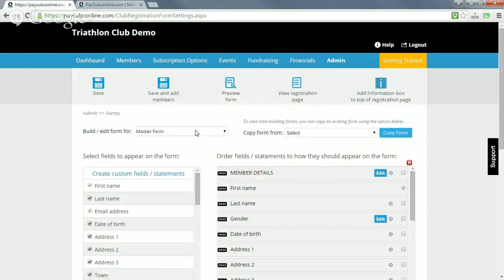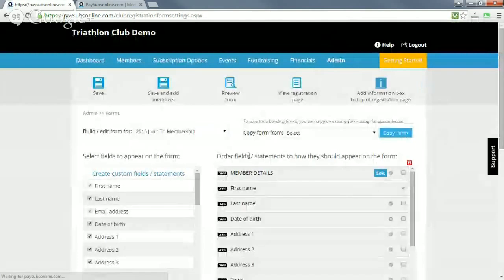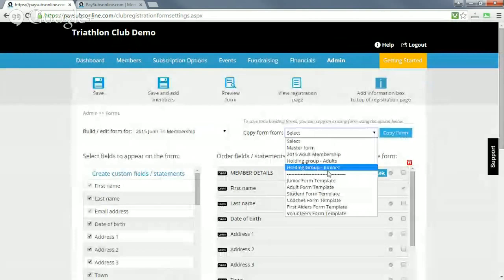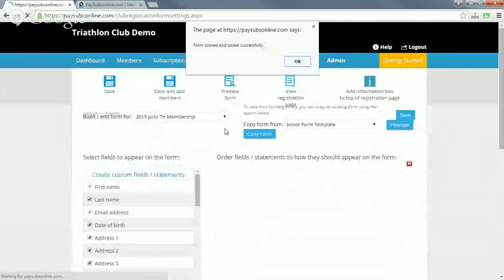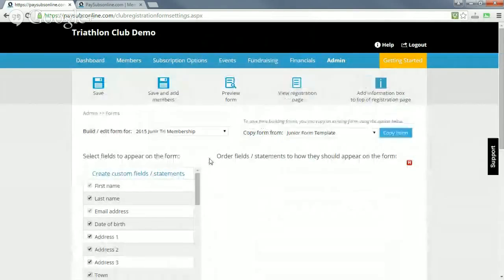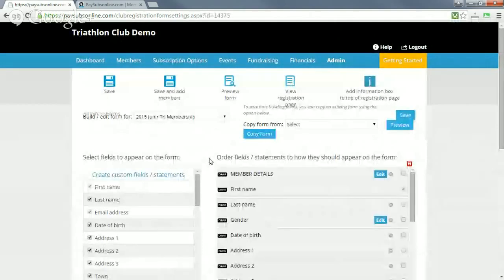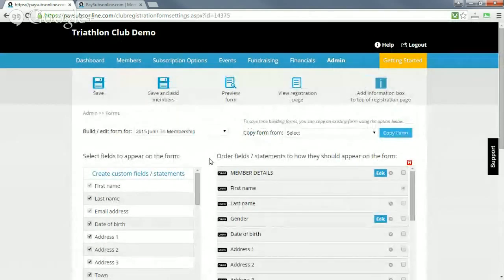Okay, here we go. So I'm going to select my junior group. And then I'm going to select from a pre-canned template here, my junior form. On this junior form, it's got things like any medical conditions, emergency contact info, photography consent, all those kind of things that you typically need on a junior form. So that's our membership category set up. That's our forms done. We can take a look now at what our registration form looks like.